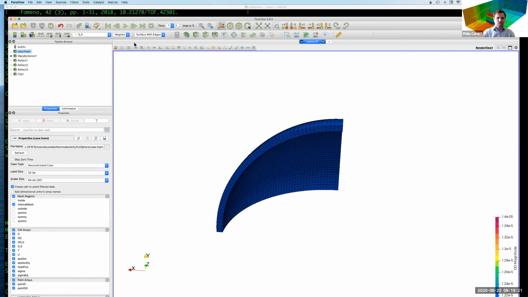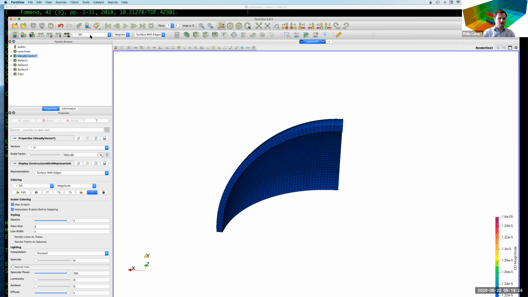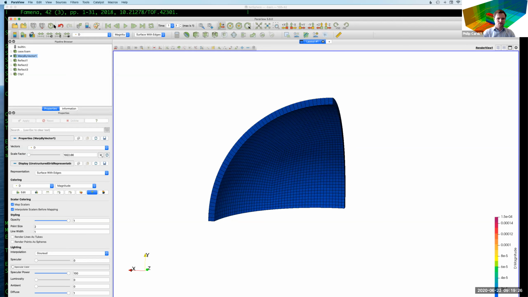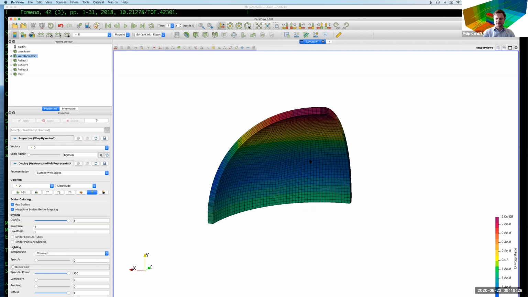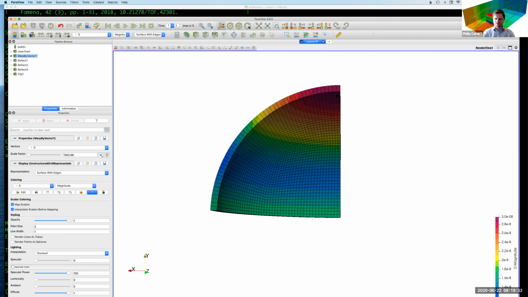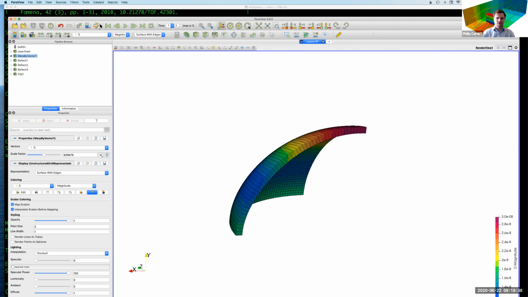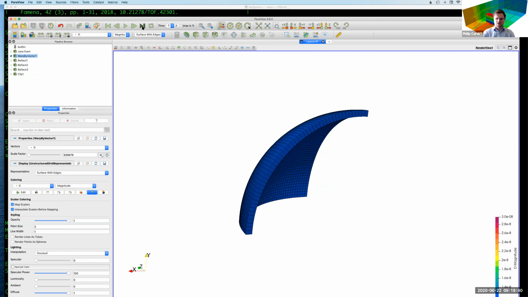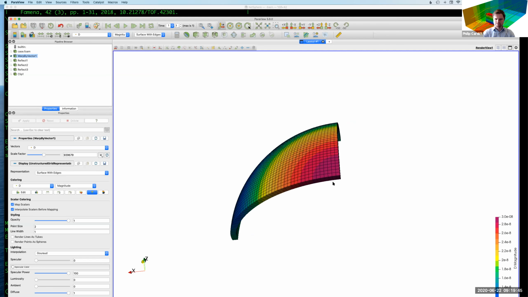Okay, so now let's look at our displacement field. What we should see with our displacement field is greatest displacement at the top. So remember, gravity is acting down, so this is just trying to move down. So if I rescale just to see the deformation, you can see that when I play it in time, just under its own weight, it's kind of being squashed. So it kind of makes sense.